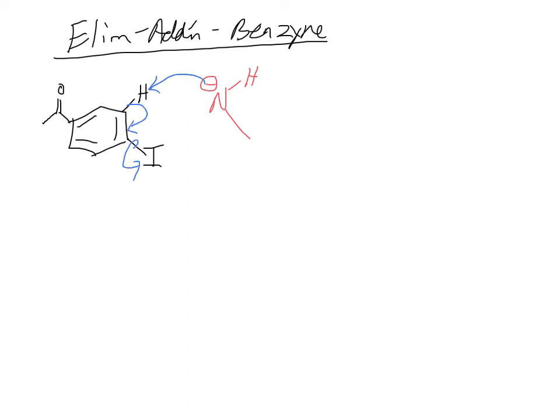Now, this is not to say nucleophilic aromatic substitution couldn't happen here too. It probably could. But since it's a really strong base, maybe we think it's less likely, but it still could happen. But we're going to know whether it does or doesn't happen by the number of products we form. The tricky part is going to be when we have symmetry in the ring, and I'll show an example of that quick, where this benzyne mechanism will still only give us one product. But let's look at this first. So we did an elimination. So we form that benzyne.